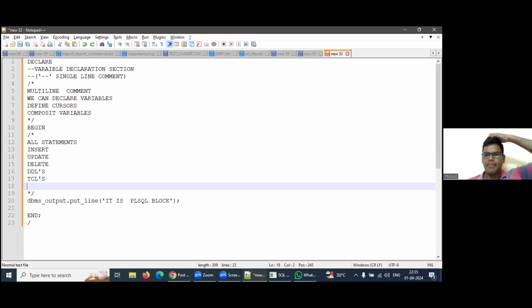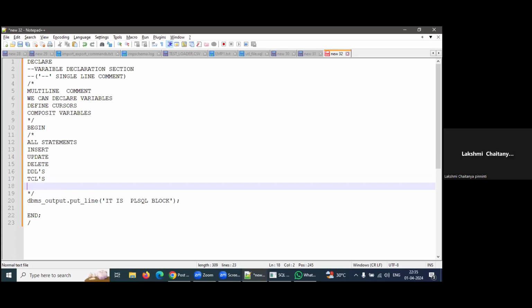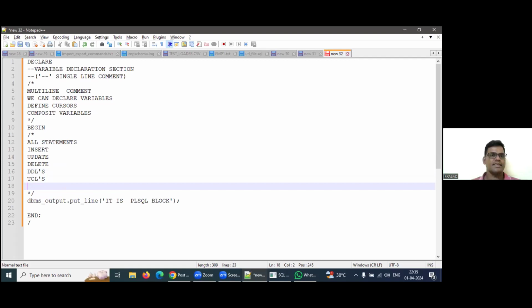What do you mean by TCL? Commit, rollback. Yes, transaction control language. It contains commit, rollback, and savepoint. But here we will mostly give commit and rollback. Okay.